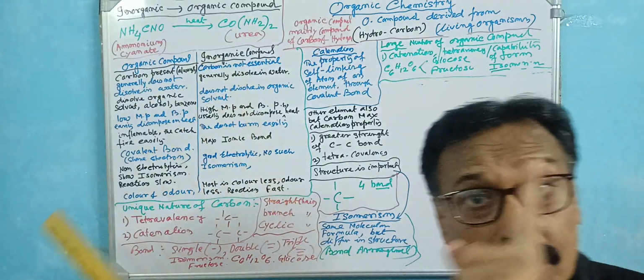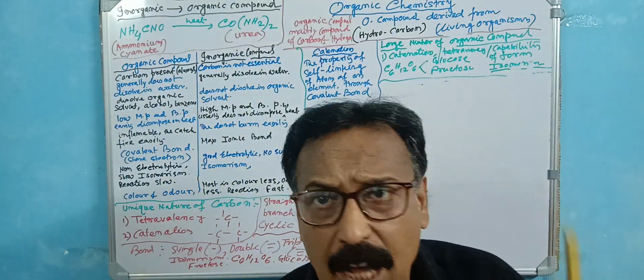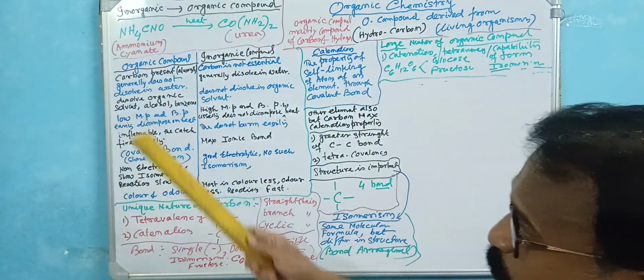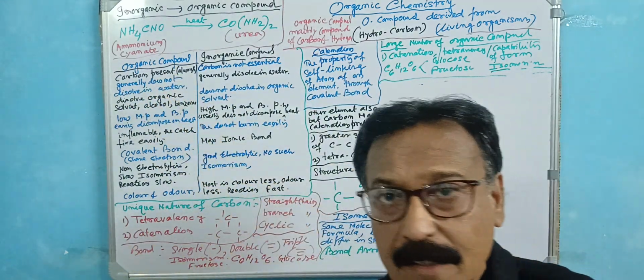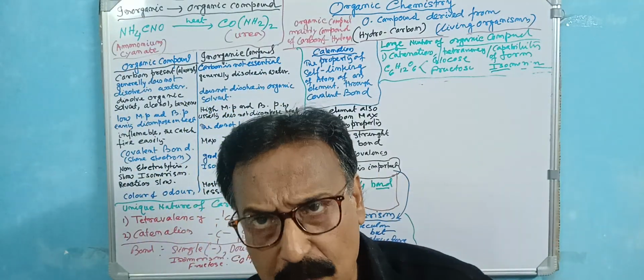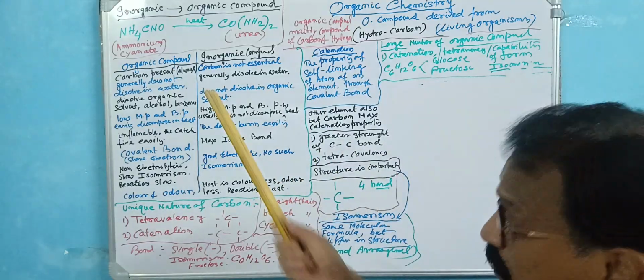But in the case of an organic compound, you cannot see any organic compound without carbon, because carbon is the center part. Carbon is the main thing. Okay. Generally, it does not dissolve in water. So here, the inorganic compound is dissolved in water. That means you just see here the total difference between the inorganic compound and the organic compound. For that I write it down.